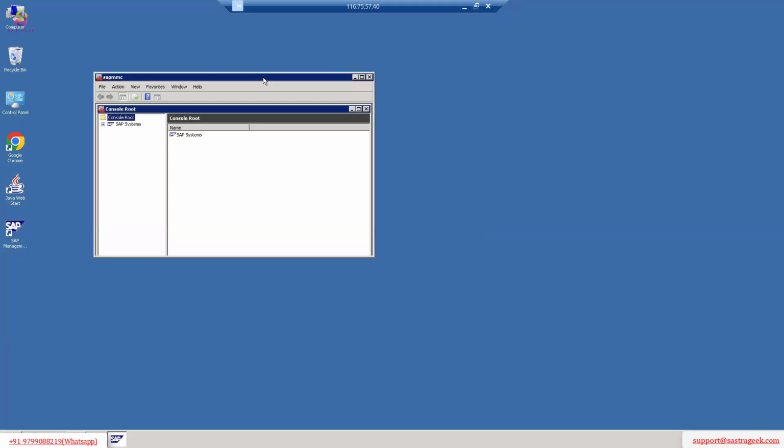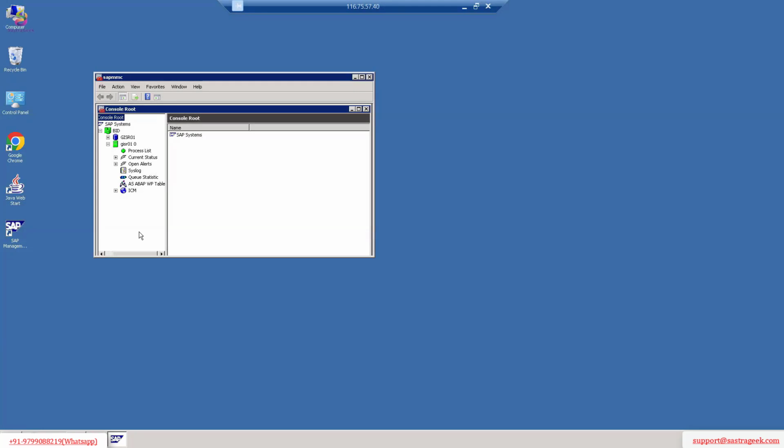If you can just drop down this SAP Systems, drop down one more. So see, this is a BID server which we did yesterday, the installation of BID. That is the BI server for development. So this is a development server for the BI system.